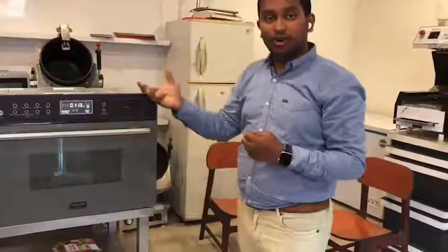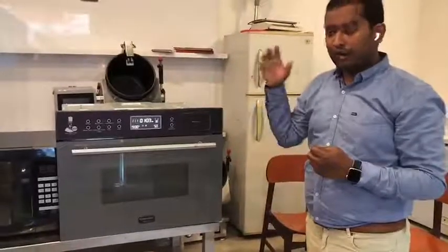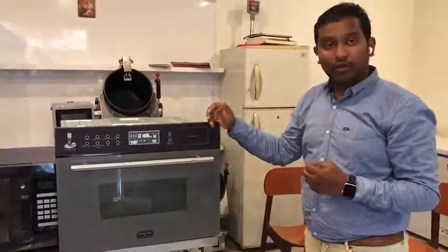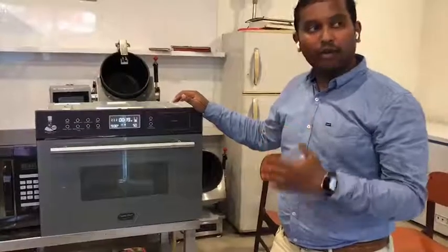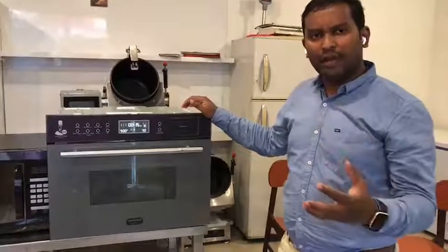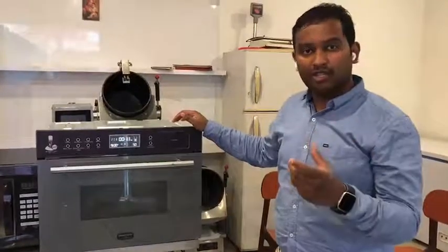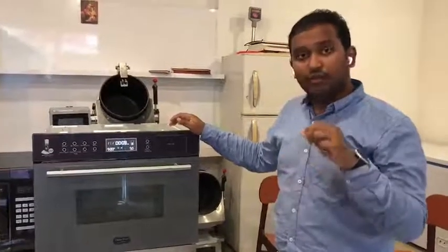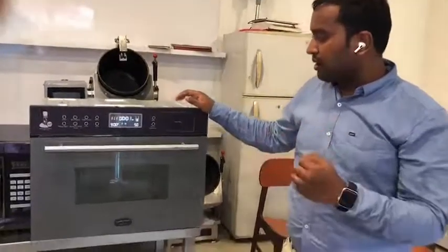We have used a very high quality magnetron — this is not a B2C magnetron. These are designed to work. We have tested this for over 10 hours a day of continuous microwaving. This machine can do only microwave, only steam — for example you can do momos — or only microwave regeneration for dishes like dal that don't need steam. Proteins are not rubbery. Our B2C version is almost ready right now.